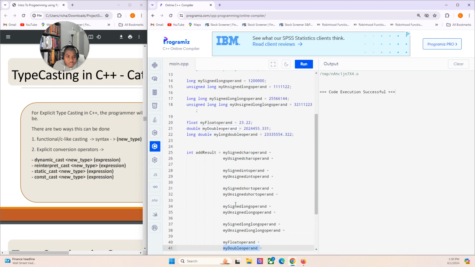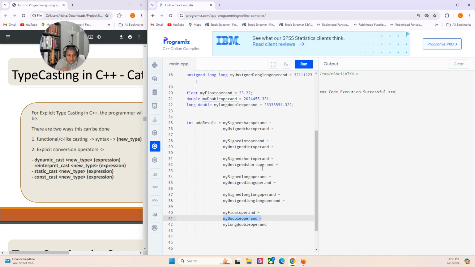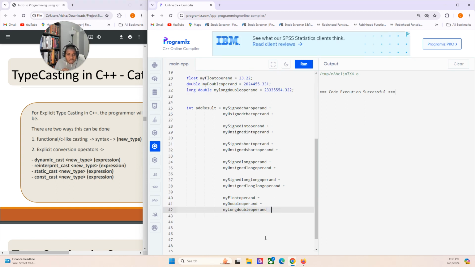Typically, even though we use the int, there are no guardrails here. Even though we use the int, it should have been double because it's more precision. But C++ does not complain in this case. So let's see if it loses the decimal places, the precision here.